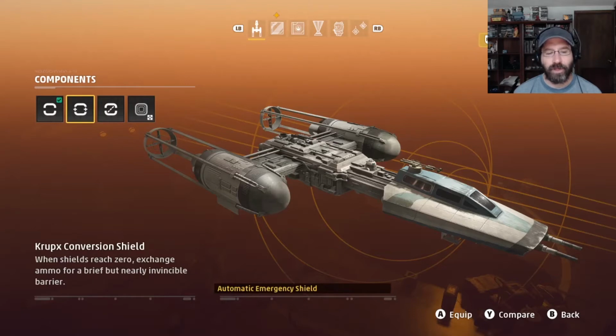Now, the conversion shield, however, is kind of interesting. When your shields reach zero, it exchanges ammo for a brief but nearly invincible barrier. I find, especially when attacking capital ships, this comes in very handy to get me back out of range of the capital ship to recharge my shields before I make another pass. So this tends to be the one that I like to take.